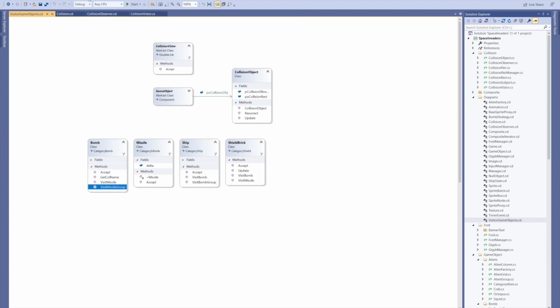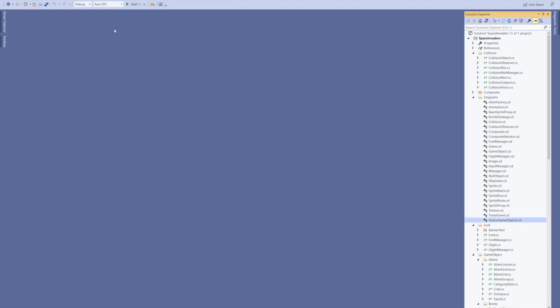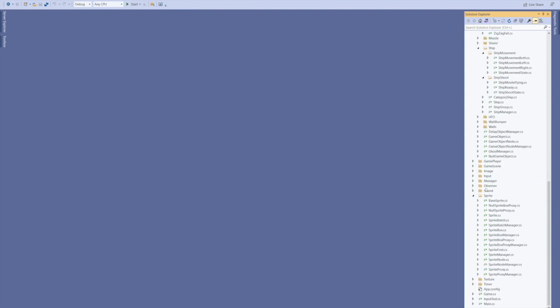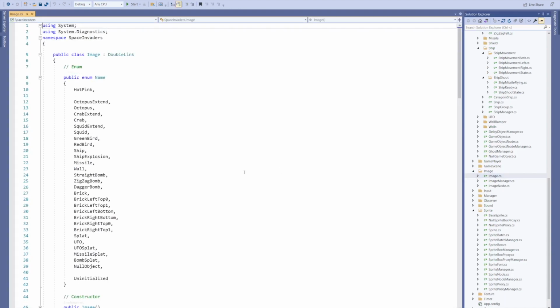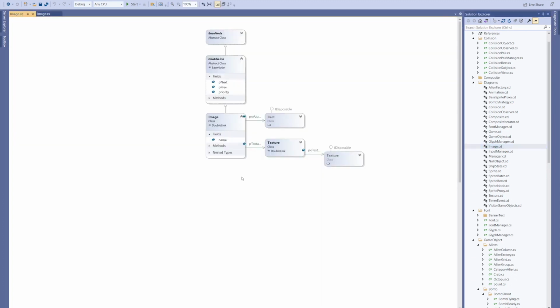And coming to the next one, which is adapter. So basically, as here we are using the Azul framework, it has complex methods that need to be remembered, but by creating these adapters, it basically connects the client of one interface to the other interface. And coming to the next pattern, which is the observer pattern. So the observer pattern is nothing but whenever a collision happens, some events should be automatically called and updated. So this is for the observer pattern.